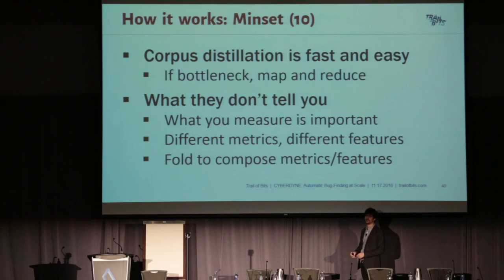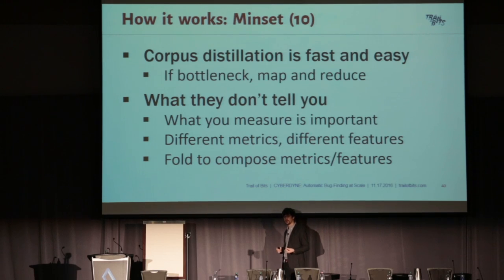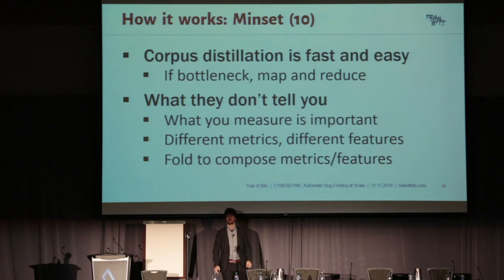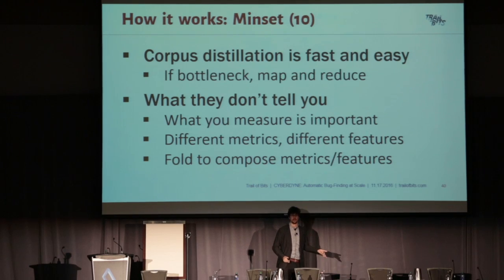Sometimes we want to measure one feature, like branch coverage. Another time, we might want to measure a different feature, like the depth of the call stack, or what call stacks we've seen. And in fact, maybe at the beginning, we want just a coarse-grained measurement. We want to see if we can shake out these shallow bugs, because we just need to find an exploit, and maybe there's an exploit early on in the program.